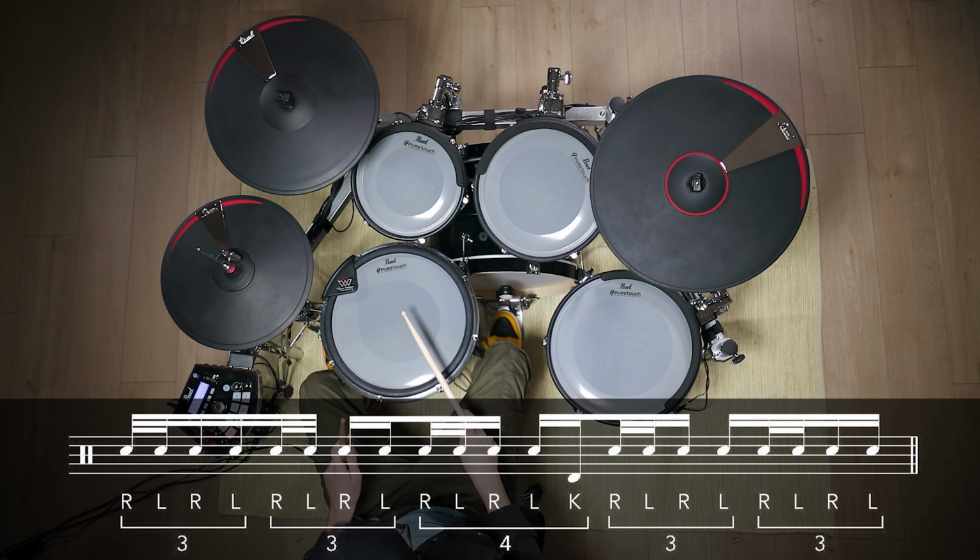And now let's hear this fill in the context of a faster groove. And now let's try out another combination example. Let's take 3, 4, 3, 4, rest 2. And let's practice this together between snare drum and bass drum.